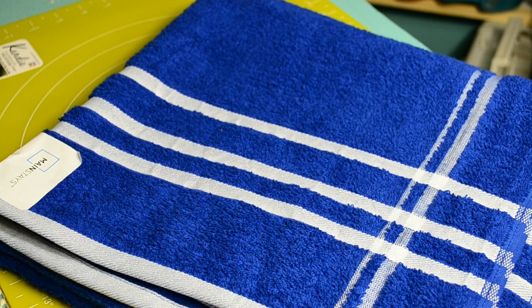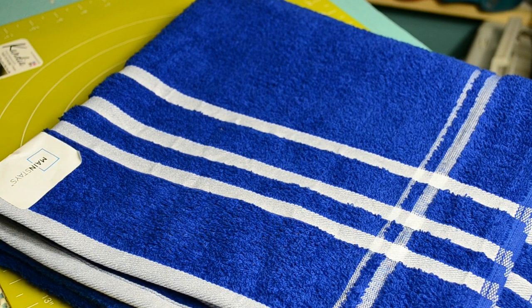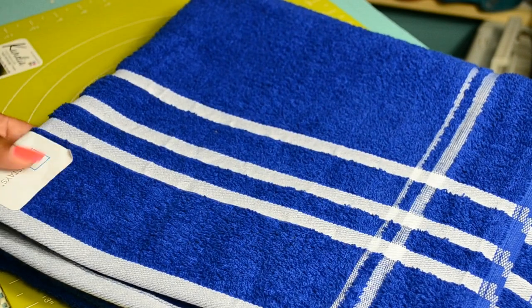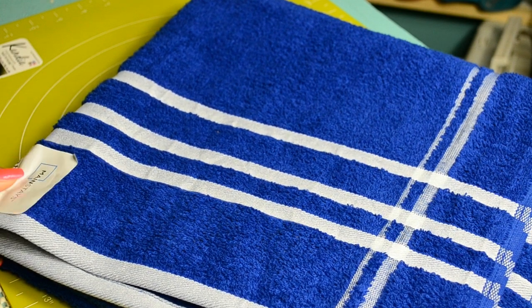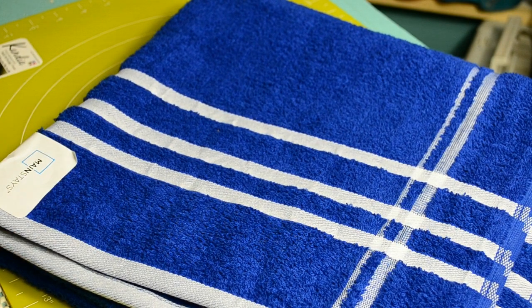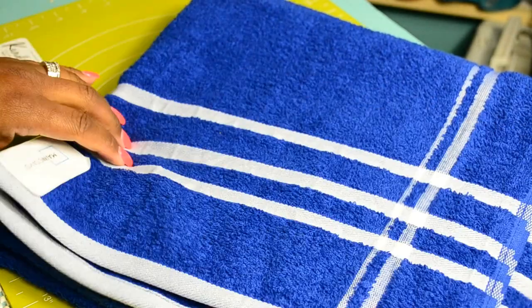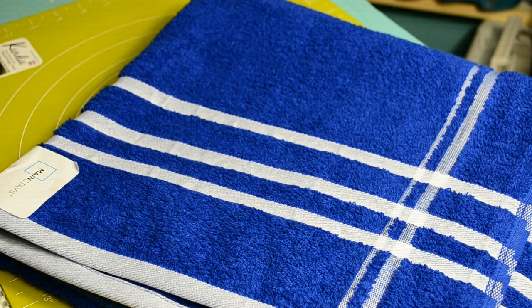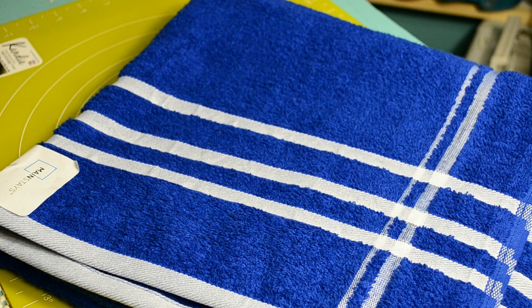Before I left Walmart, I actually got a text message with an order. I went back into the aisle because it was for a boy and purchased a blue towel — also from their Mainstays brand. This towel is a little bit more than the $1.97 brown towel we had purchased — this was only $2.74. When you are using an alternative to regular fabric like this terry cloth towel, you want to maximize your profit. When purchasing to make multiples, with the brown towel at $1.97 making football hand towels, you can actually get two out of that $1.97.